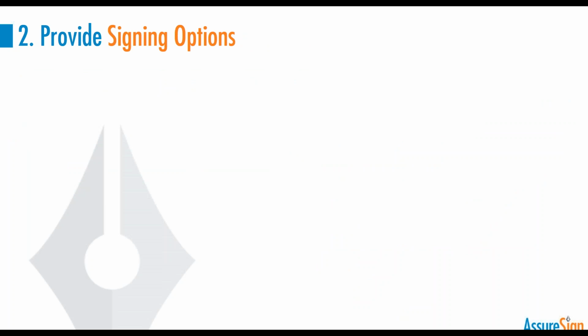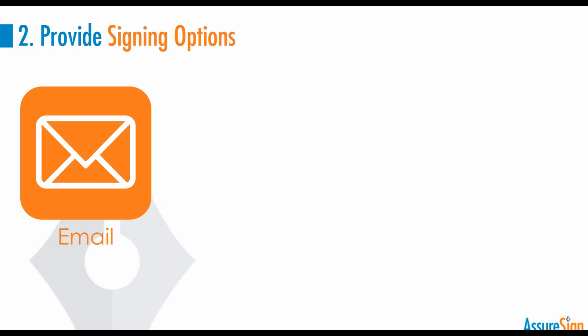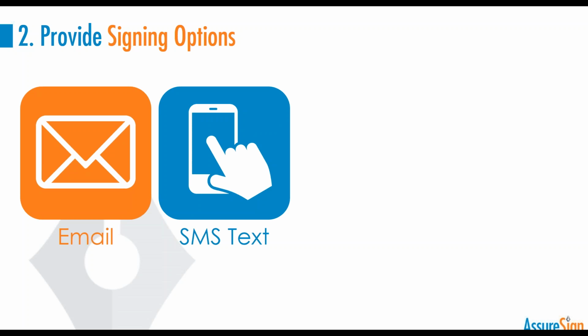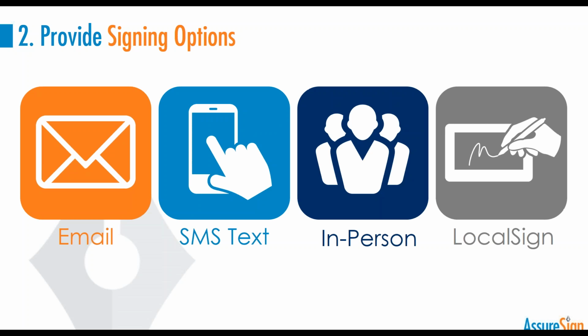The next part is the ability to provide custom signing options. This again goes along with setting your team up for success. You need to decide what your current workflow is and how you can best mirror it when taking it digital. For us, email made sense. It's where our customers mostly are and where we are all day too. But what if you don't communicate with clients via email? AssureSign allows you to provide signing options based on what your company actually needs. Like the ability to send documents for signature via SMS, or if your customers are at arm's length, you can take advantage of our in-person signing link that displays directly on their account, or utilize local sign, which allows you to mirror the pen-to-paper process of capturing your client's signature on a signature device.